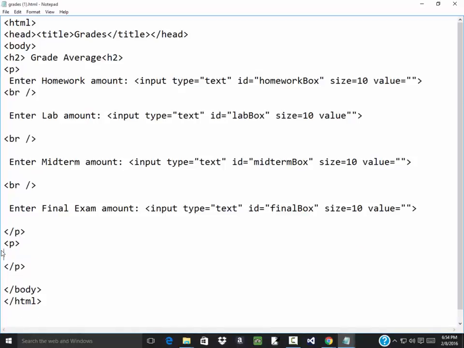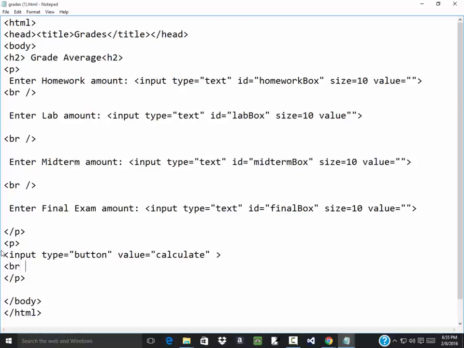Now down here, we need to have a button. And I'm going to show you the way I like to do this, instead of using the inner HTML. I think inner HTML is harder, to be honest. But I'm going to have my input, type equals button, value equals calculate, and I'll do a close on the input.